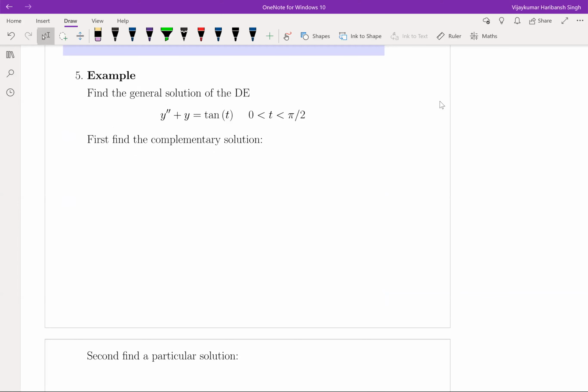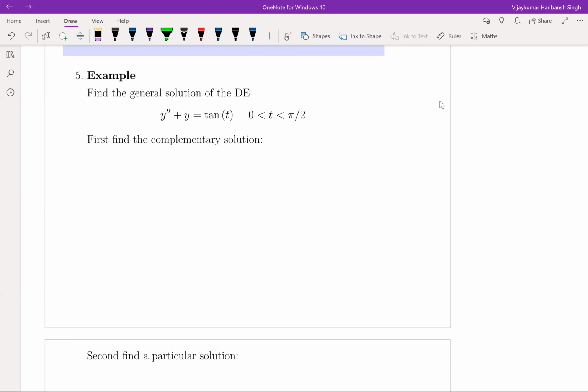So of course, this part is a differential equation, second order with a constant coefficient. But note that we couldn't use the method of undetermined coefficients because you don't have a polynomial here, neither do you have an exponential. This is not a multiple of sine or cosine, right? So that's why we couldn't use that, right?